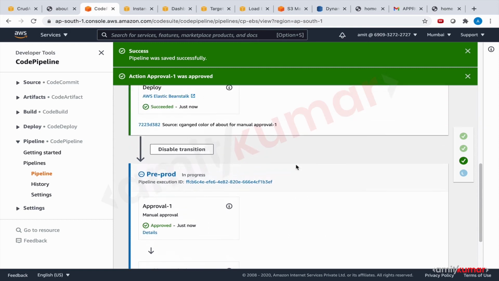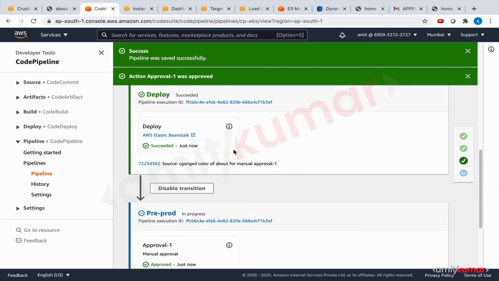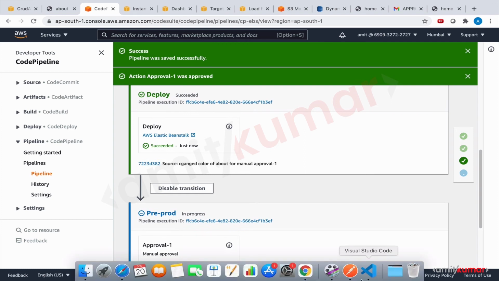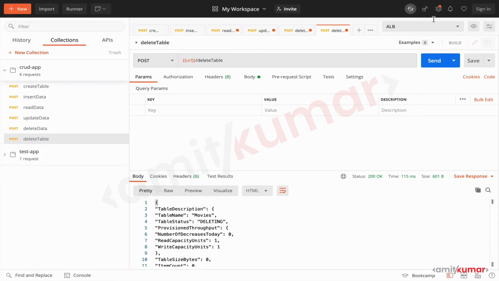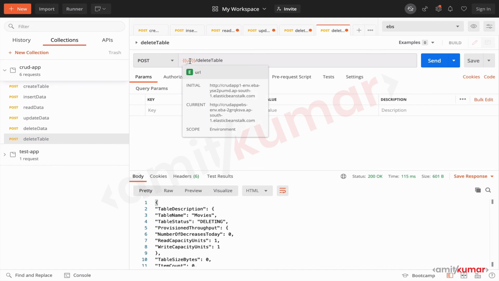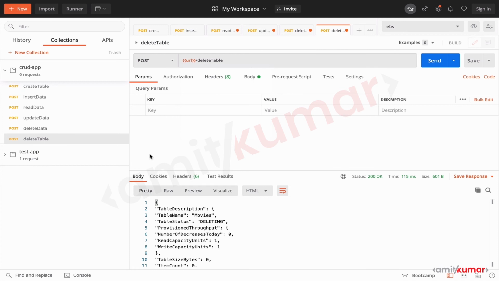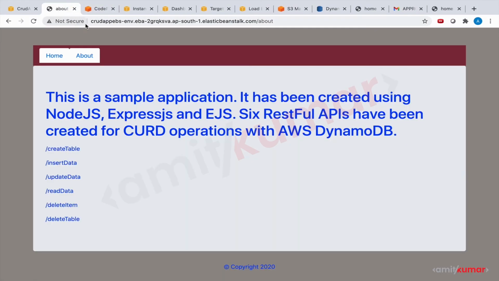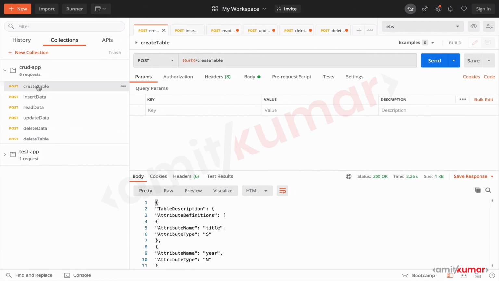In the meantime, this is the same Elastic Beanstalk URL. We can confirm if we can call the APIs on Elastic Beanstalk. Let us see what the value is first. CRUD App EBS-env. Is this the same? CRUD App EBS. Yes, this is the same. Can we create a table?